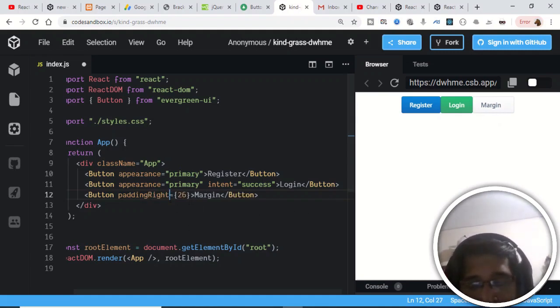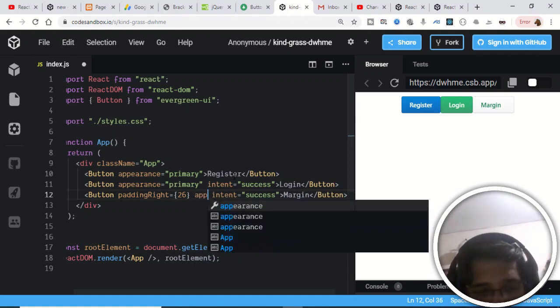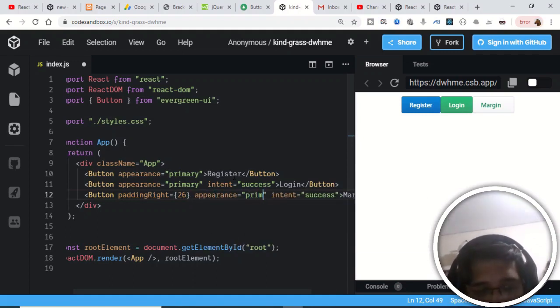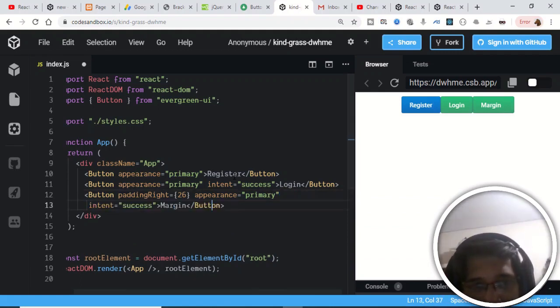So if you want to have some spacing, you can just use these margin and padding properties which are currently there within this Evergreen UI. You can obviously change the intent to success. So this is a margin that you can apply here. We also need to change the appearance to primary for the greenish color to happen, so you can see that. So now this is the spacing, guys.